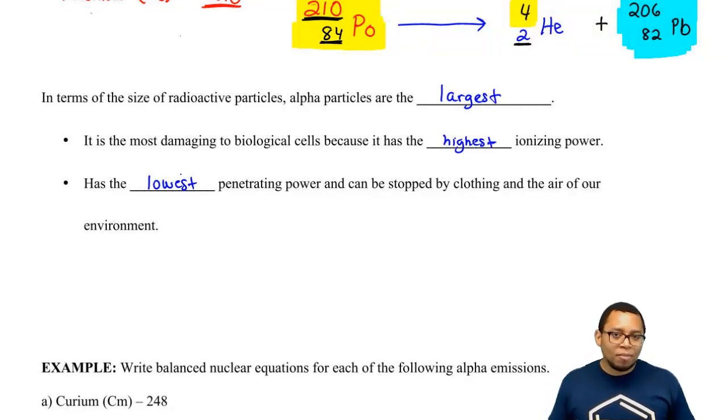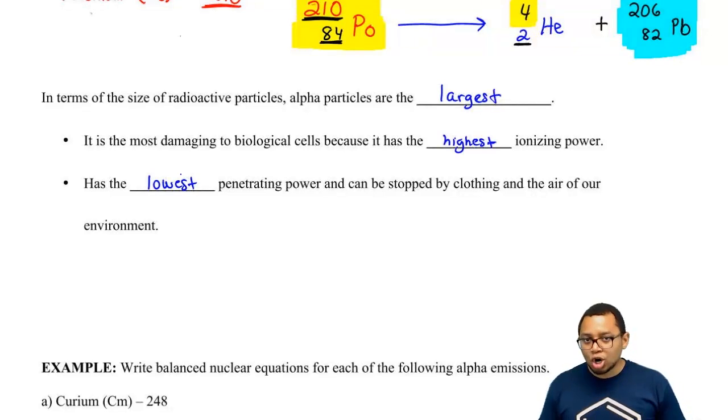How could you get an alpha particle inside of you? Maybe you work in a nuclear facility where you have contaminated water or food, or there was some chemical leak that got exposed in the environment and you ingested it. But it's extremely hard for things like this to occur.